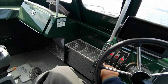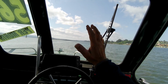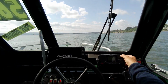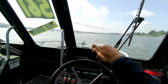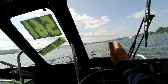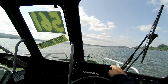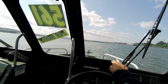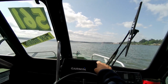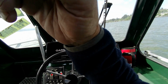Okay, to get these to work, you've got your VHF from GPS. Hit this here, and when you hear a beep, take your finger off, let it go. Same thing here, hold it. That beeps, let go. Now I've had quite a few calls on this. People hit that and say, well, it isn't coming on, so they hit it again. Now it's starting up, so see how this is on right now? Sometimes it'll go blank for a second, so they'll hit this, and that puts it into dim mode. I'll show you this in a second. When this fires up, see how it goes beep, beep, beep? It isn't going to let you do it right here.